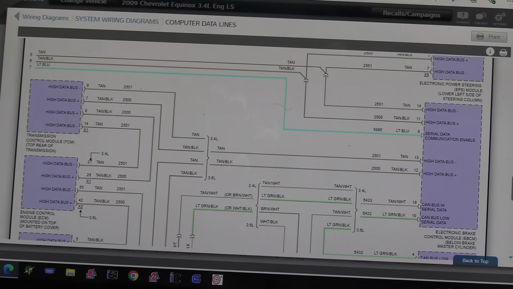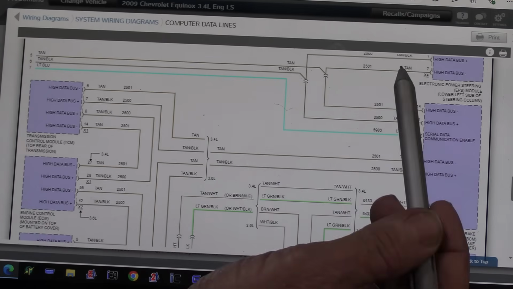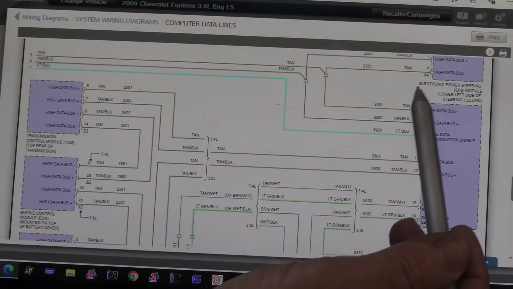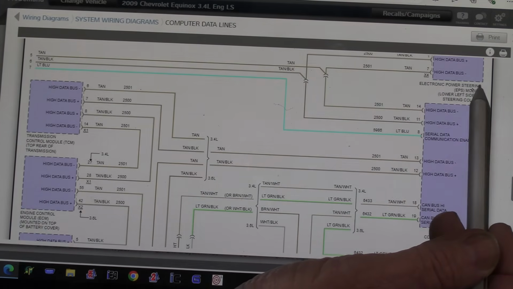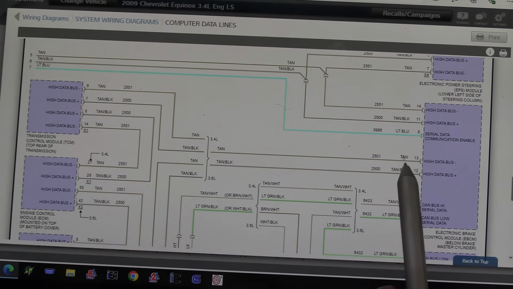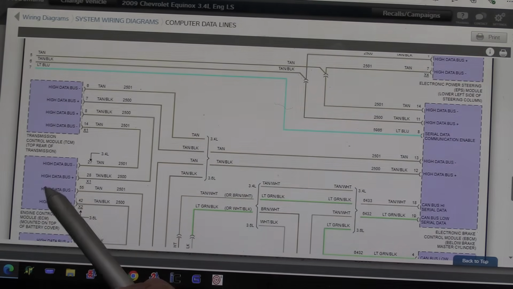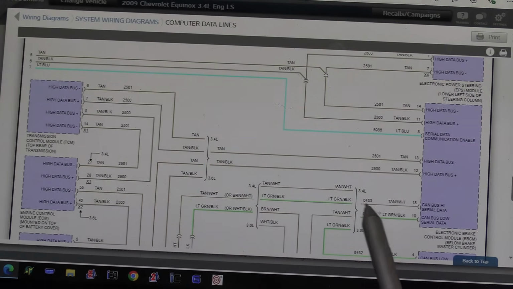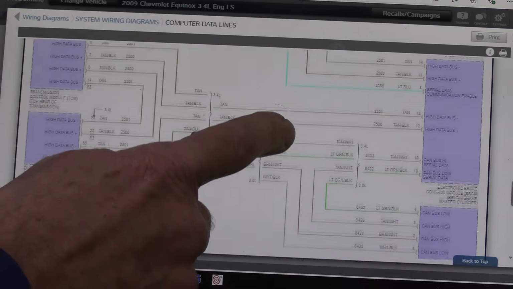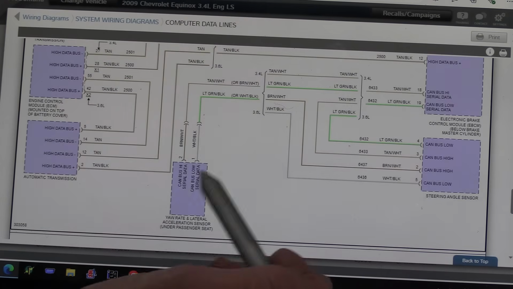Okay guys, when I talk about variables from unplugging modules, if I went down to unplug the electronic brake control module to see if I'd fix my problem, I have a pair of CAN wires coming in from the electronic steering control module, and these wires go to the DLC. That's one pair. I got a second pair that come over and go to the transmission control module and the engine control module. I got another pair of wires, twisted pair right here, that go to the steering angle sensor and to the yaw rate sensor.